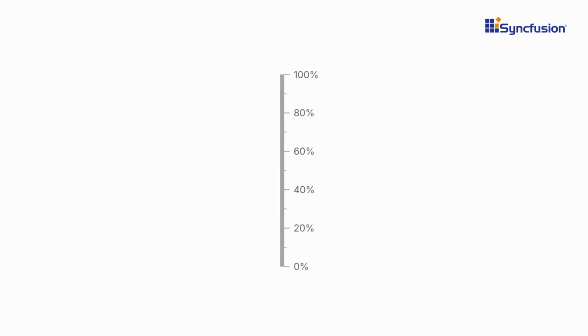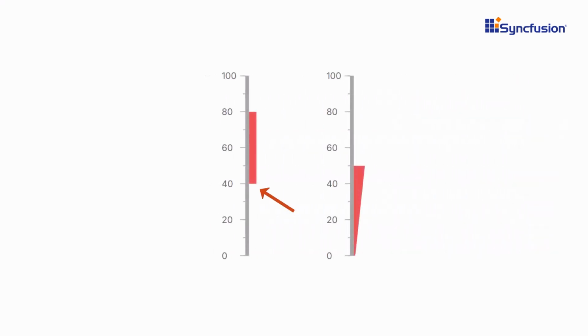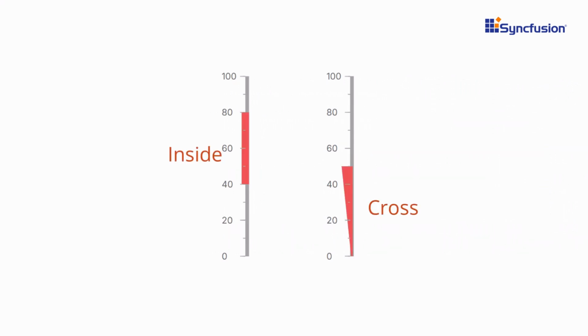Want to display values in percentages, currency, or add units like degrees Celsius or kilometers? That's easy with placeholders. To visually segment your data, you can add ranges to the gauge. These let you show low, medium, and high values with customizable colors and gradients. You can define their start and end points, widths, and even their position on the axis.